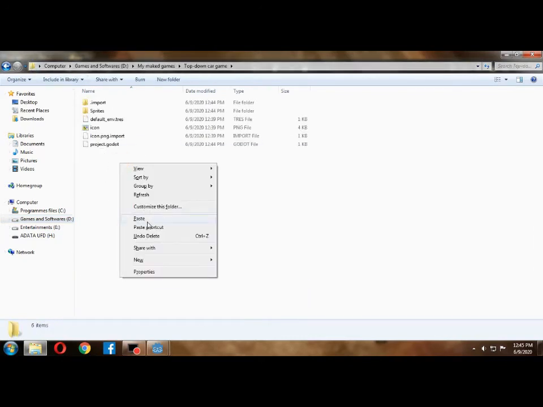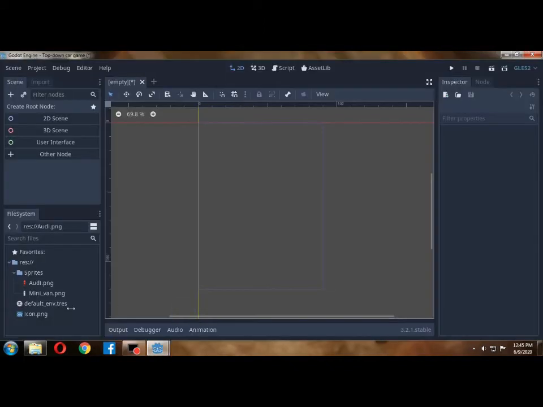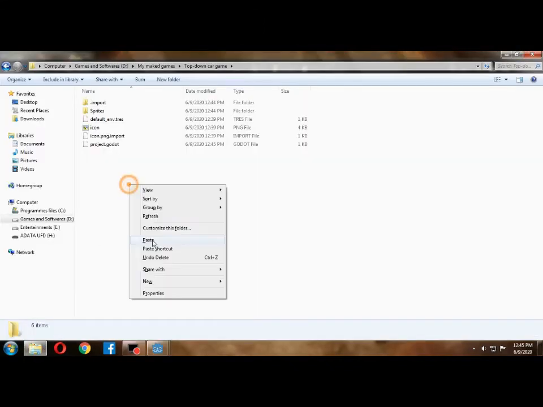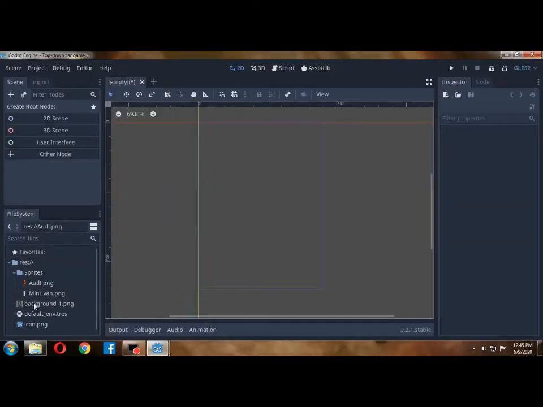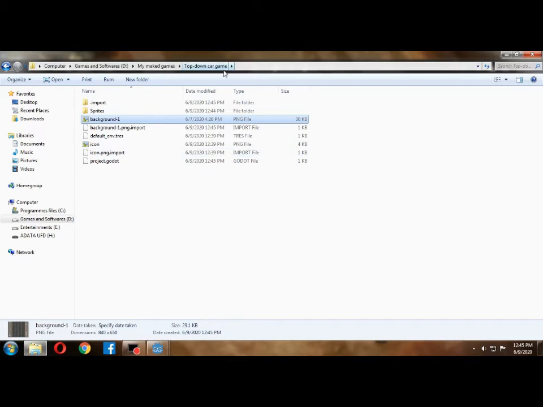Here in the file explorer you can see the road, but if I post it here, Godot will first show an import window, then it goes away, and then you can see it is posted here. But look, it is not part of the sprites folder, it is directly in the res folder. The res is this top down car game folder.